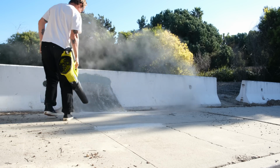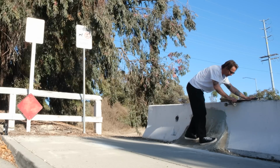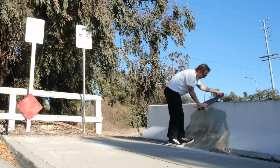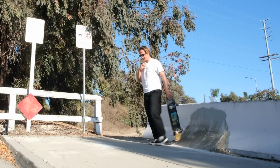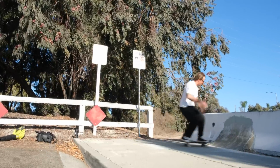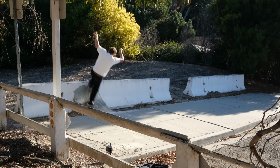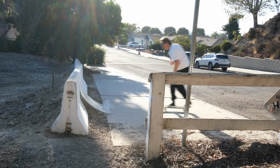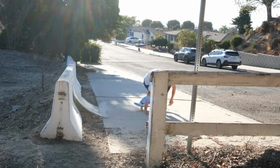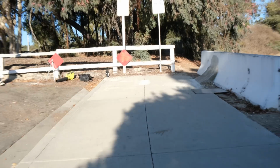All right, we're back. The Bondo's dried. I did get some lacquer on there. Lacquer seems dry. Today's just a test run. Probably the first trick is rock fakie, I guess. Maybe eventually it might be worth adding some concrete to the ground right here.